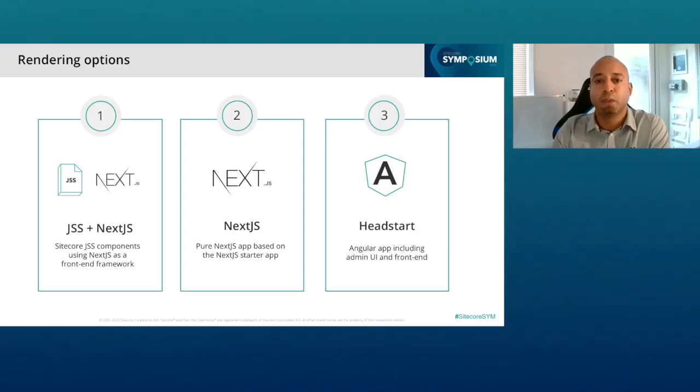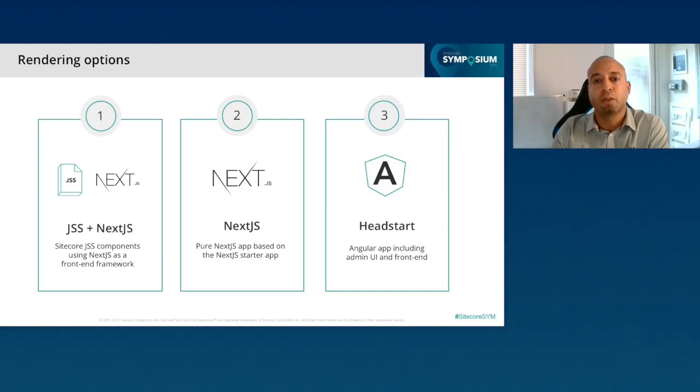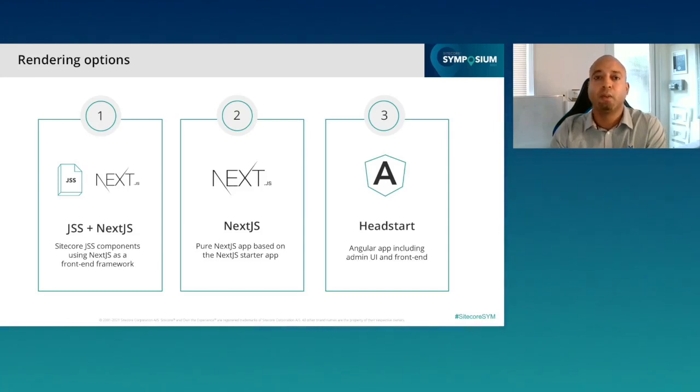Part of our responsibility as a technical delivery team is, of course, to build and deploy the headless rendering host that will interact with the OrderCloud APIs to deliver a customer experience, either for the commerce back office or for the buyer experience. For this, we have options, and this is part of the advantage of a headless SaaS solution. The options we will be discussing today are focused on two Next.js approaches and Headstart. Next.js can be used in combination with Sitecore JavaScript Services, or JSS, or as a standalone Next.js application. And then we have Headstart, which is an Angular-based accelerator provided by OrderCloud. Let's look at these in more detail.